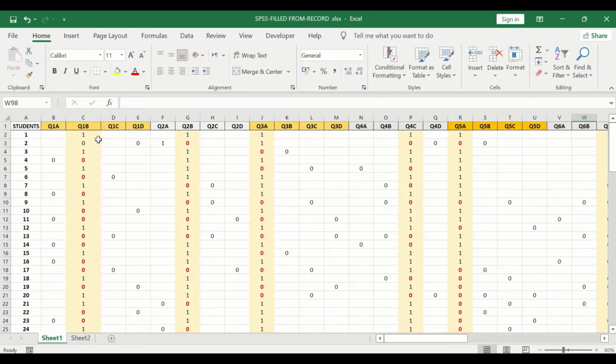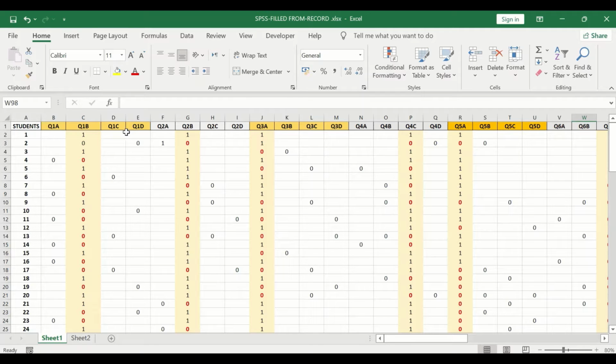When a student answers the question correctly, a value of 1 is inserted in the cell here. When the student answers the question incorrectly, a 0 score is placed in this cell. And as we can see here, for student number 1, he answered the first question correctly, so by selecting the option B, a value of 1 is inserted. Student number 2 had selected the wrong answer, so a 0 value is inserted, and the option that is selected by the student is given a 0 score.